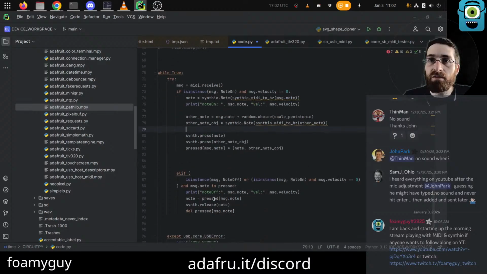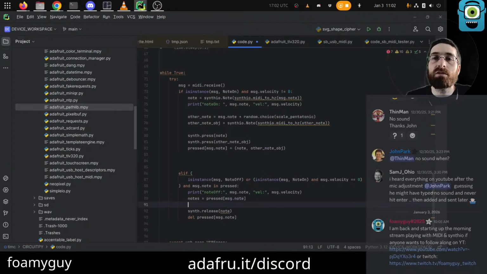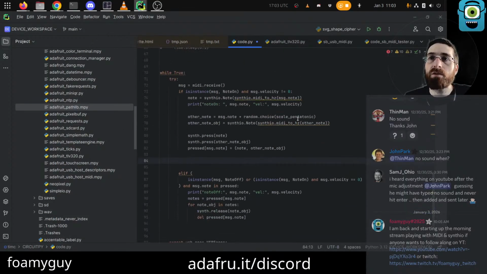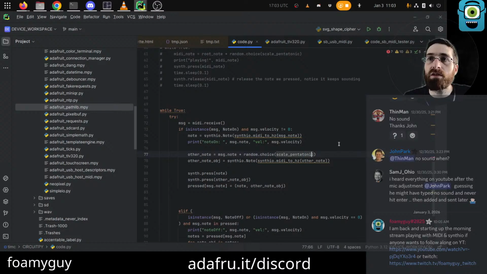And then in here, we can notes. It's actually multiples. Object in notes. Delete pressed message note. Yeah, that's fine, because that will still be the key that was actually pressed. All right, so I think this should play the note you press and one of the offsets that are from the pentatonic thing there.